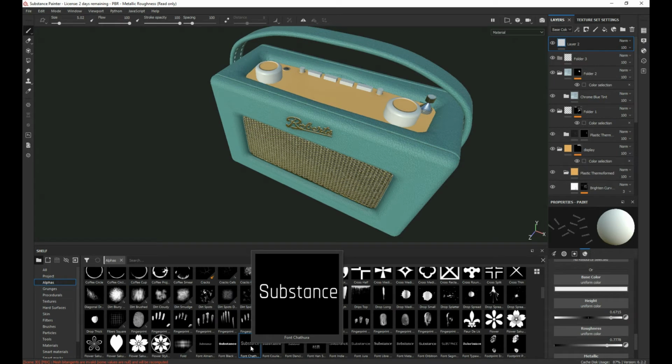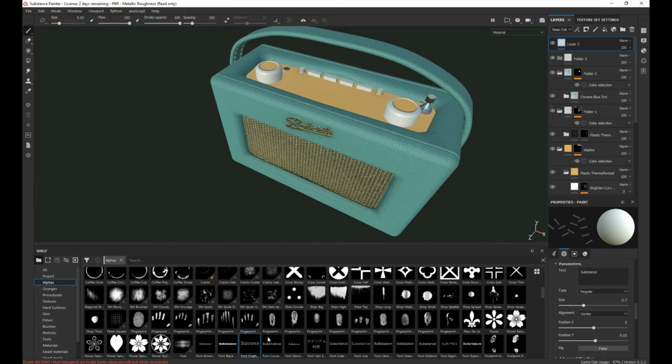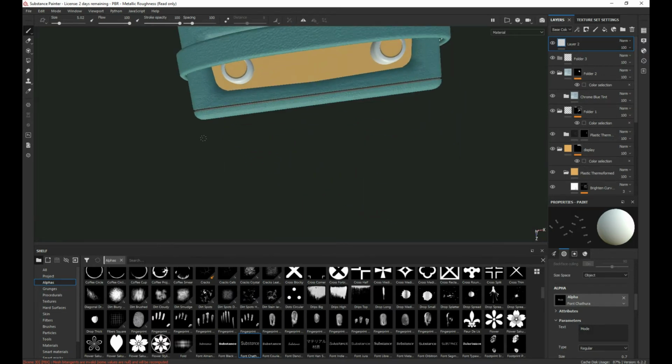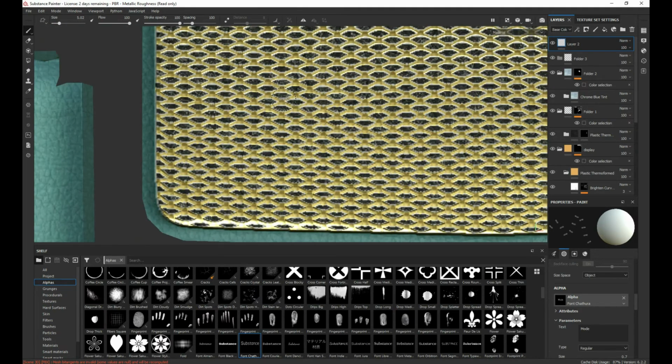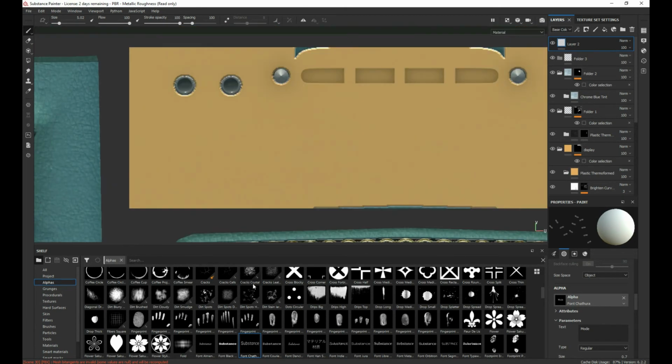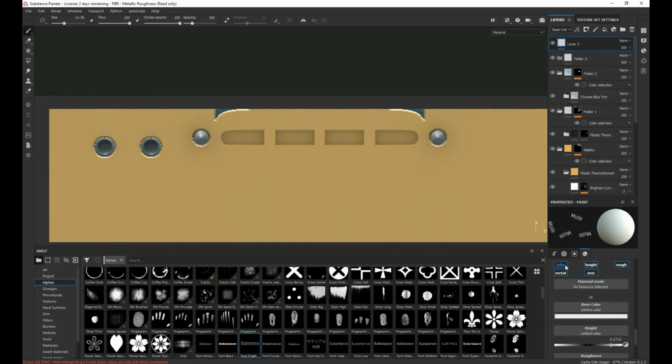So I'm going to take this font here. And then I'm going to say text in this menu here, and then just put mode. And then I'll come into my 2D because it'll be a little easier for me. My mouse is just really not liking it. And then I can increase the size. And again, same concept. What do I want it to affect? And the color for this is going to be black.